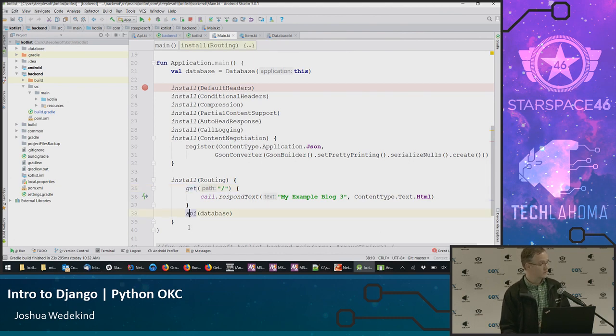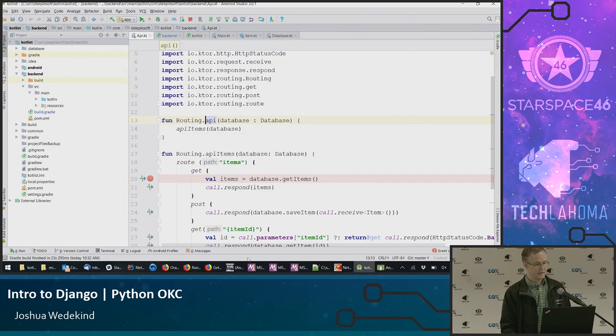I've got another method I've defined, that's an extension function. So we can take a look at API. And this is another extension function. We're adding the method API to the routing class. And this, of course, is simpler than the KotlinConf one, but they had several sessions and speakers and ratings and things, and they broke that out into other methods so that you could take it in more bite-sized chunks.